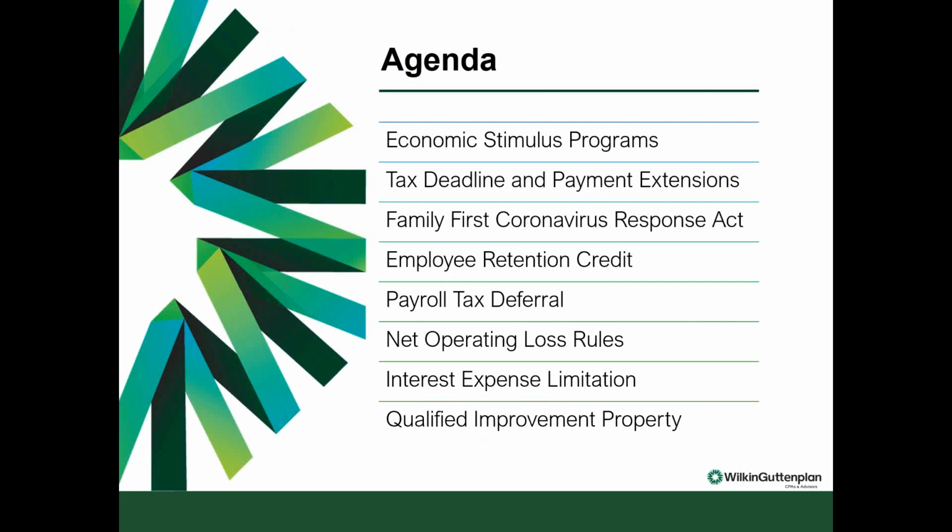So here is just an agenda. We're going to talk about the economic stimulus programs, the tax deadlines, and before the CARES Act, the Families First Coronavirus Response Act, the Employee Retention Credit, the Payroll Tax Deferral, net operating loss rules, interest expense limitations, some depreciation provisions, and hopefully if we have time, we'll get to answer some questions.